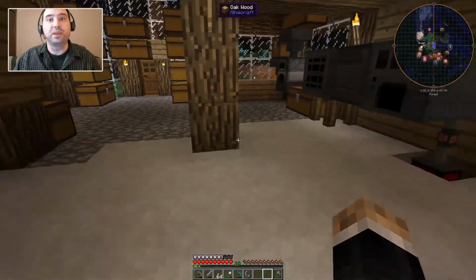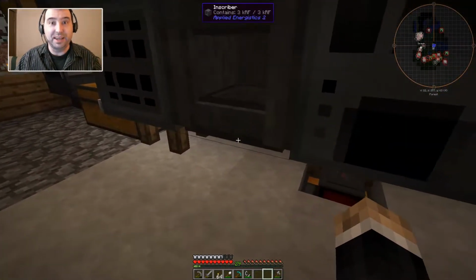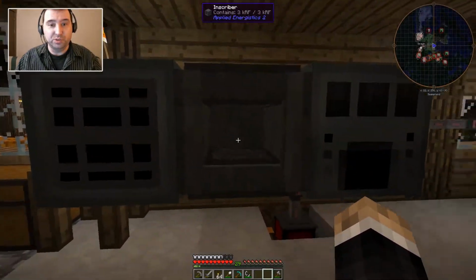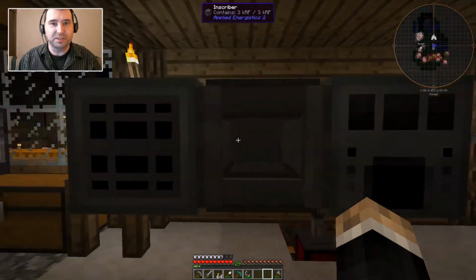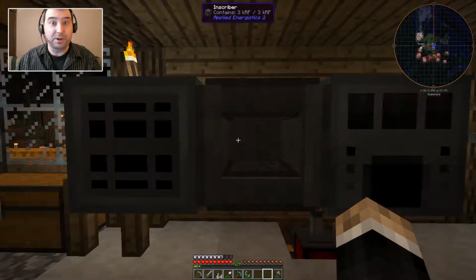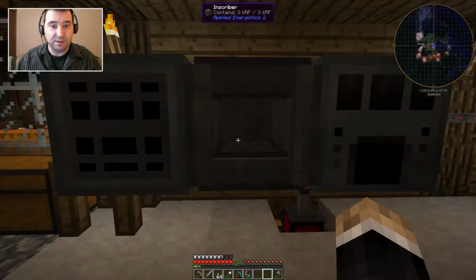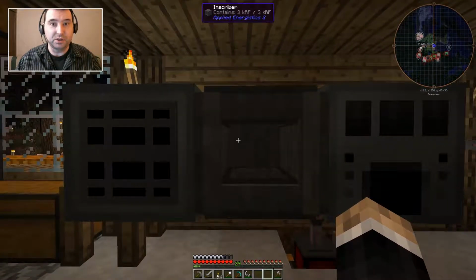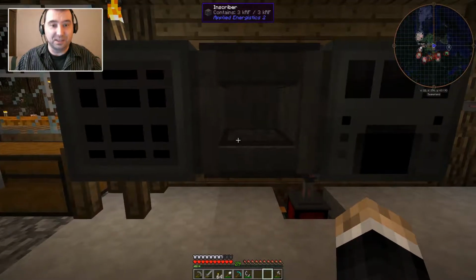Okay, one more thing that we need to do that we talked about last episode but we didn't get to yet was to use this inscriber. I moved it over, by the way. I wanted everything a little bit cleaner and to start over here closer to my crafting area. So I'm going to start making something to go in here, and the thing that I want to put in here to start with is silicon.